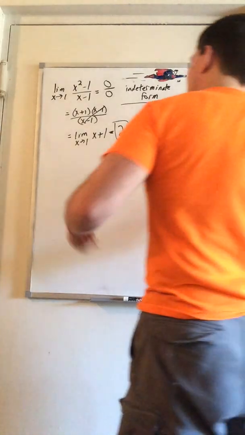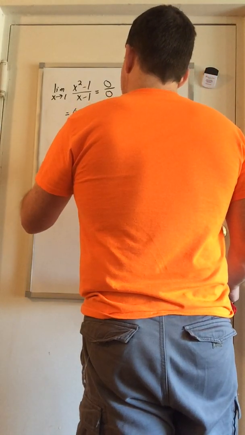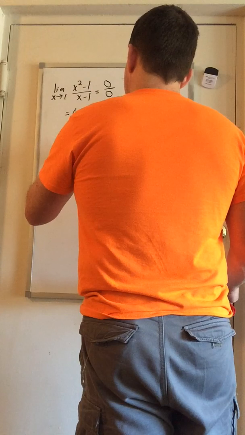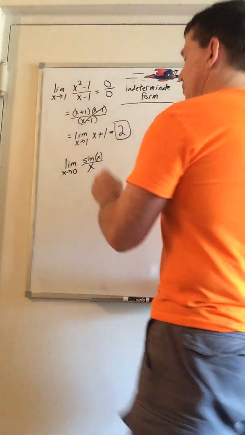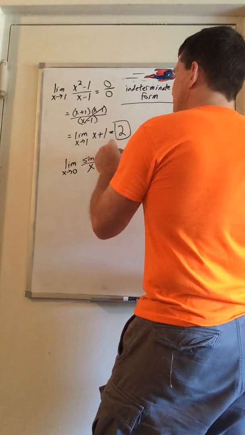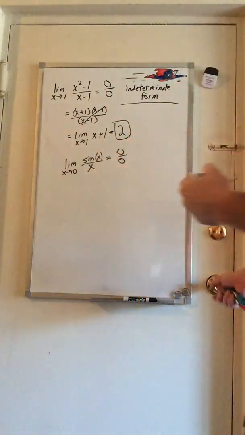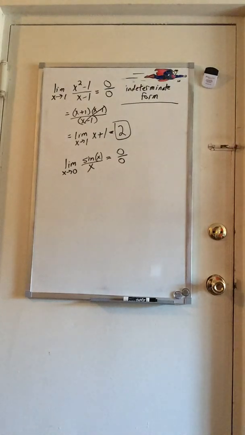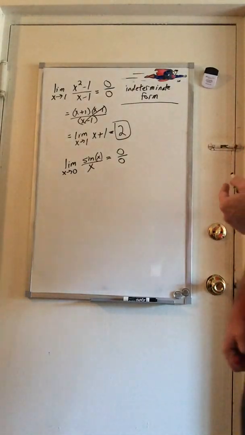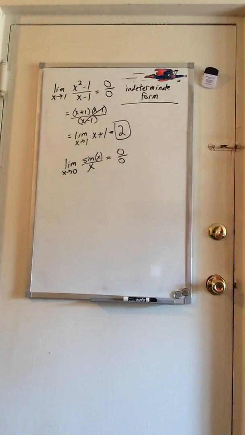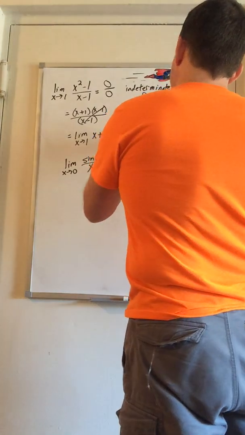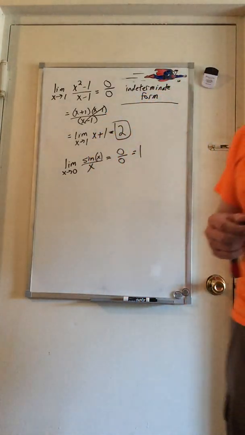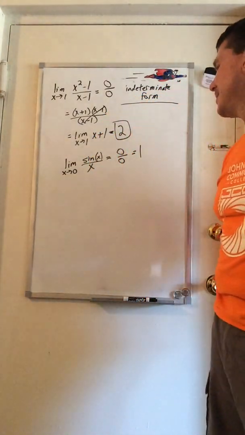And another one we actually looked at was the limit as x approaches 0 of sine x over x. And the problem is, again, if you plug in there, you get sine of 0, which is 0, over 0, which is indeterminate. And that one's actually solvable. You can do some algebra and some geometry and trig, and you can get the answer. But if you recall, if you look in your notes, we actually said, I do believe, and we're going to test this, that the limit there is equal to 1.